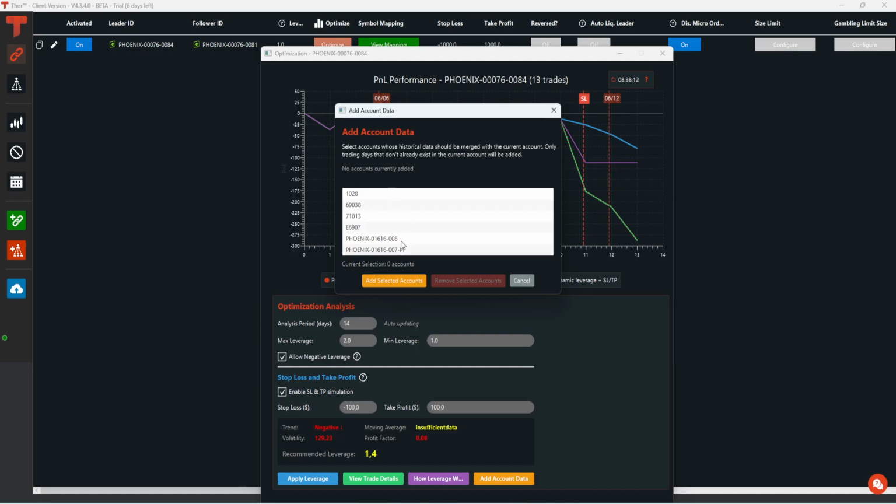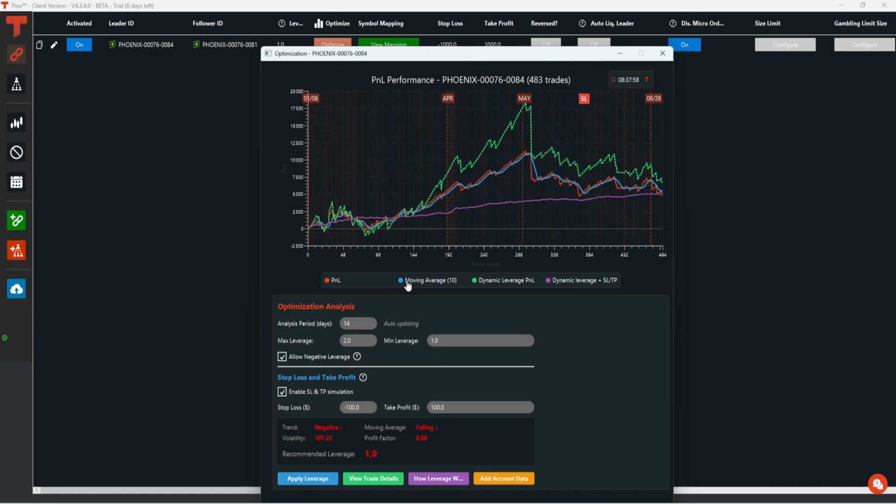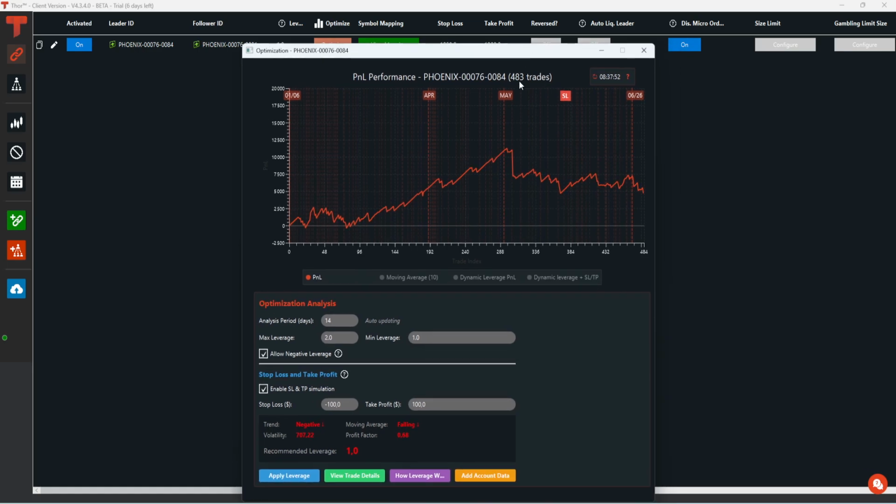Here, for example, I am connected to Phoenix 1616, and I will choose to add this account ID to my own trades to have a sort of aggregated performance, if you want. Those are the trades of 1616. This is a view on a per trade basis, so it doesn't take time into account at all. It just takes into account the number of trades.